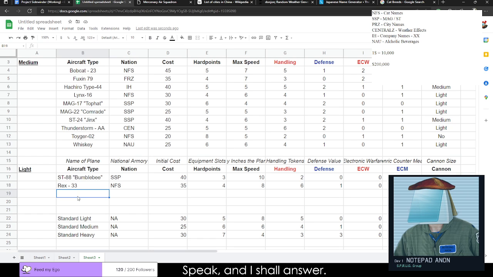Let's see. Let's give Imperial Hokai the Nekomata. We'll call it the Nekomata type 85. Nekomata type 85, Imperial Hokai. It's going to have a standard cost of 30. It's going to have standard 5 hard points, because again, we are reliable here. It's going to have a standard 5 handle. It's going to have a standard speed of 4.